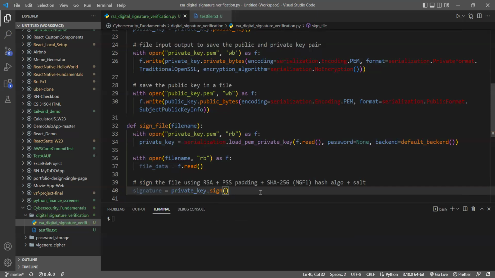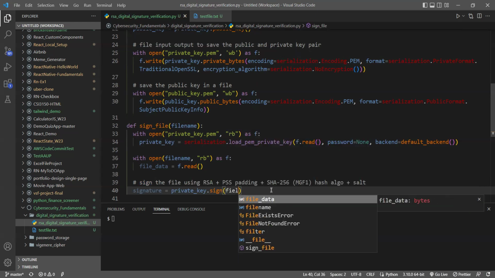So the sign will take inputs of the file data, the padding, and when we perform the padding, we will carry out the hashing and then append to the hashing the salt value that is required, okay? And then we will call SHA-256 to finally perform the hashing, which will complete the signing operation. So let us go ahead and do that.